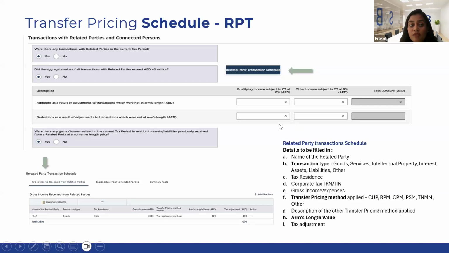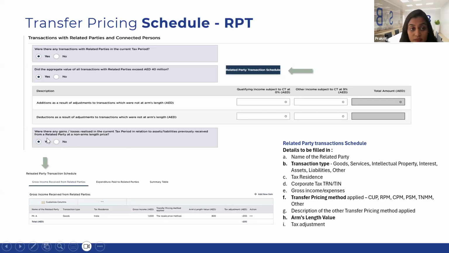And there might be a situation where there could be a deduction as a result of adjustment. In case it is the other way around, where it helps you get a deduction, you can enter the same as well. However, the FTA says that any deduction arising as a result of adjustment to the arm's length pricing has to be approved by the FTA. So you cannot just fill in your deductions basis the arm's length adjustment, but it has to be put up as a case before the FTA, and only once they approve can you claim those deductions.